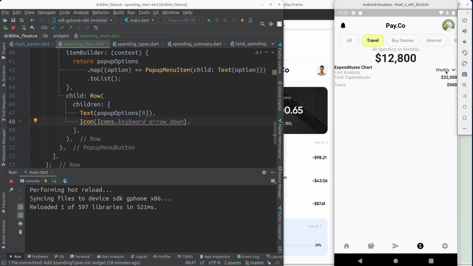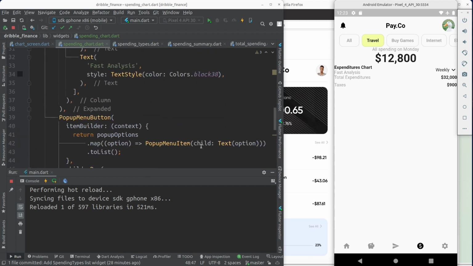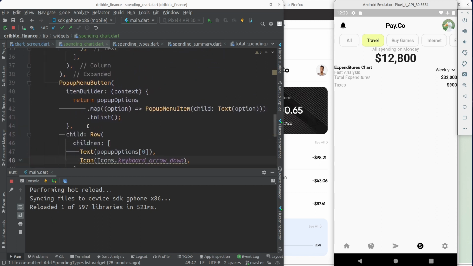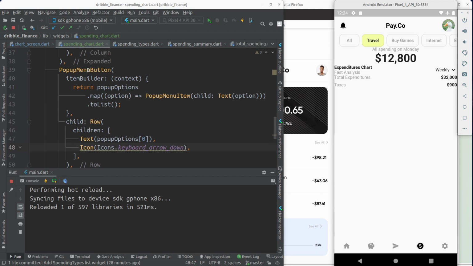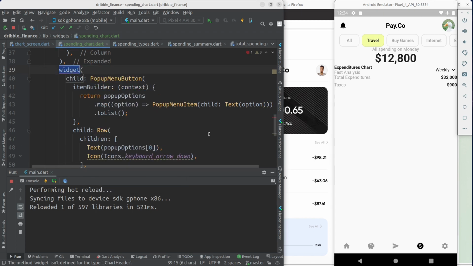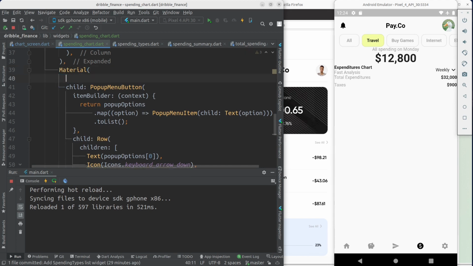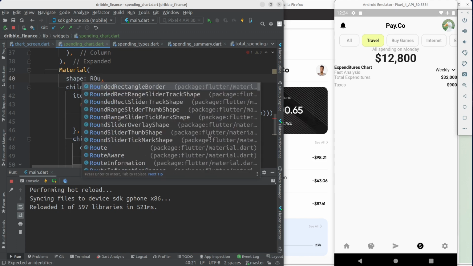Yeah, we've got our button, but without the outline. So we can create the outline using material widget. Let's wrap the pop-up menu button in material. And add some shape. Rounded rectangle border.